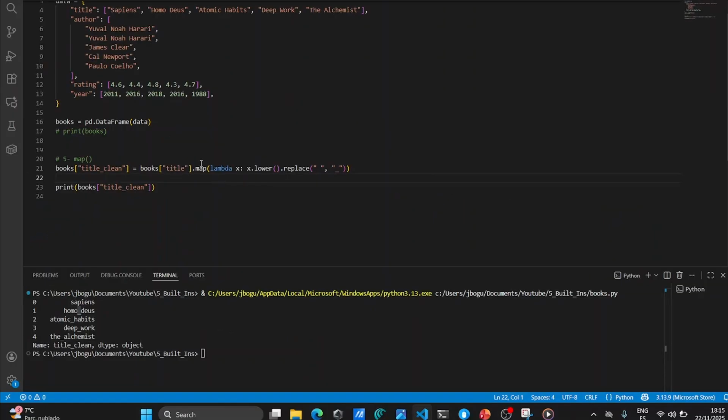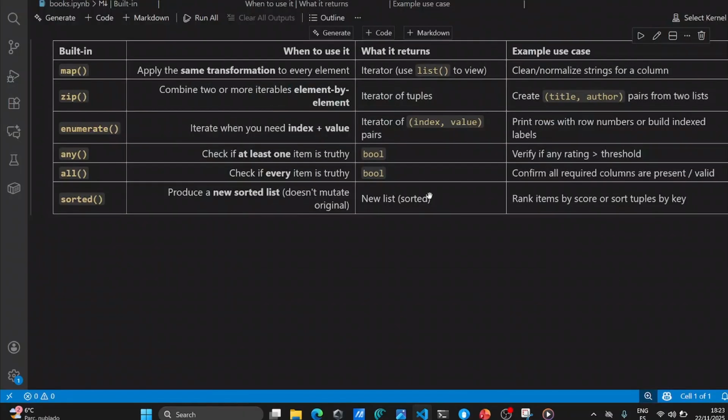I recommend you use the map function every time you need to perform a quick transformation in a string column. And here you have a wrap up of the 5 built-in Python functions we've just explored: zip, enumerate, any, all, sorted, and map.